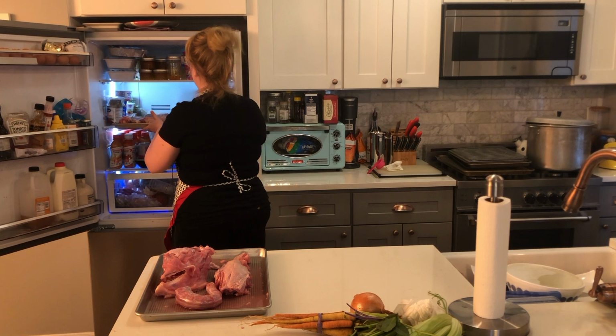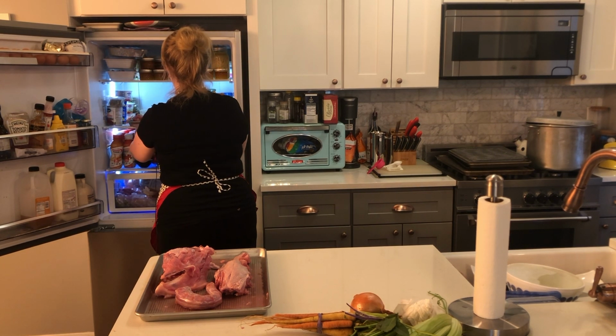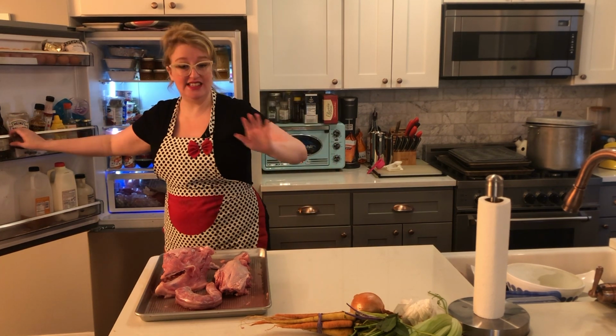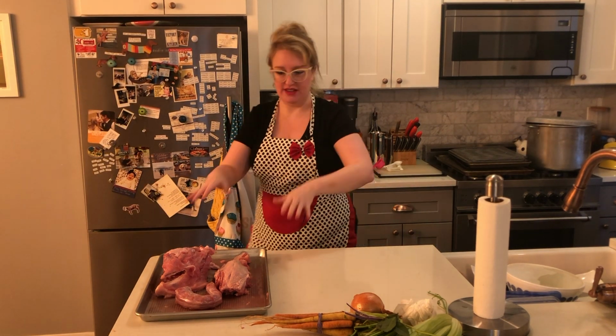I know it's a little gross to have something so open in the fridge, but organize your fridge so that you can fit it in there. And that's it for those for the night. Now what do we do with the rest of this stuff?